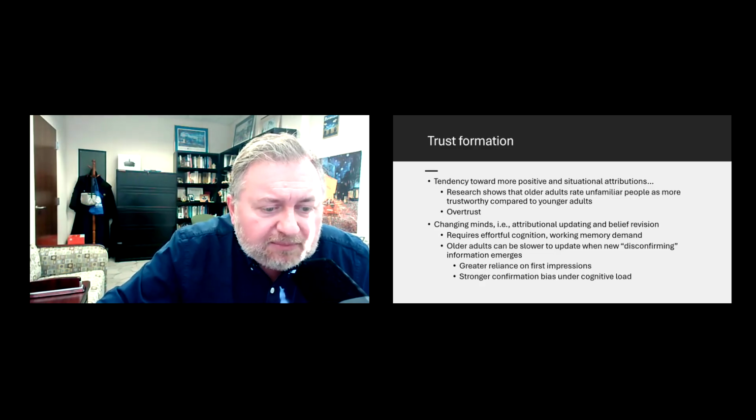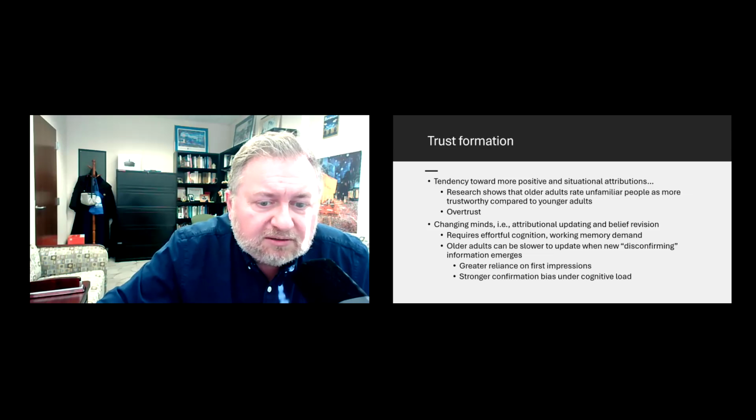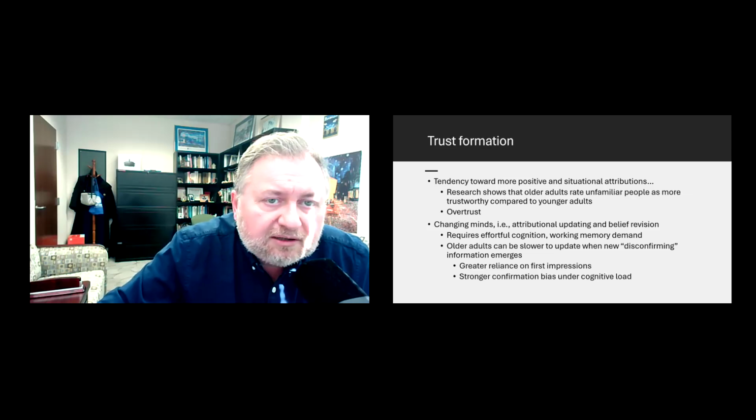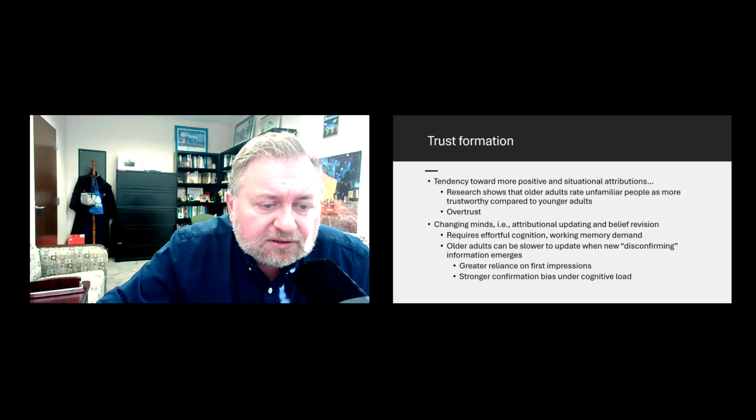And now that's going to also maybe set us up for the idea of overtrust. So let's say that your car is breaking down, but you still trust it. You're not really paying attention to some of the quirks and things that are happening with it, so you are trusting it more than it deserves, and that's overtrust.